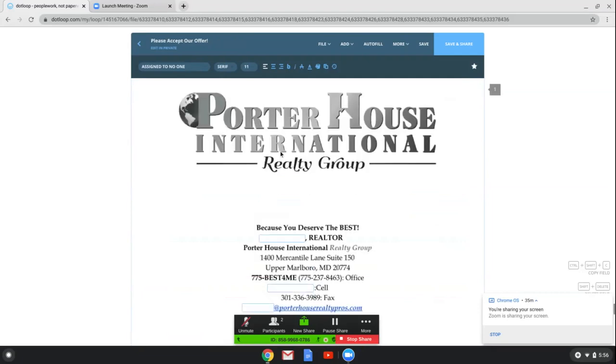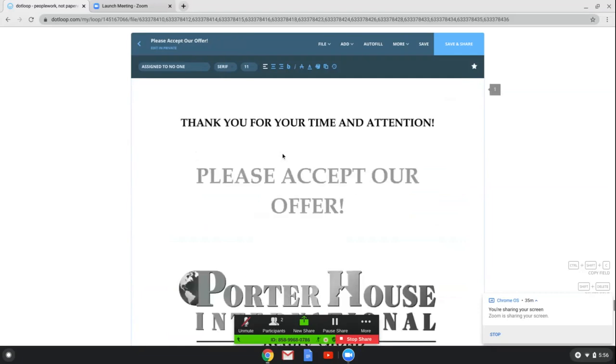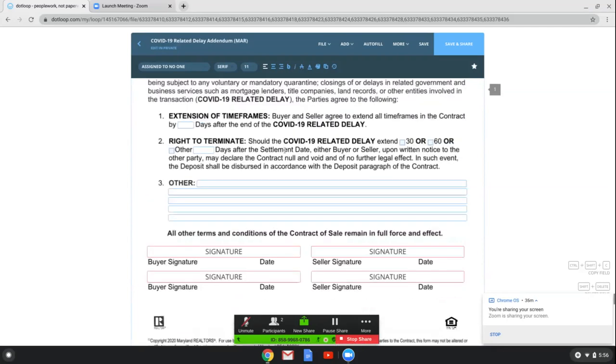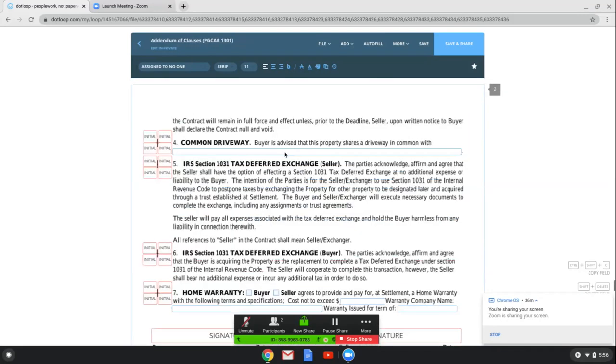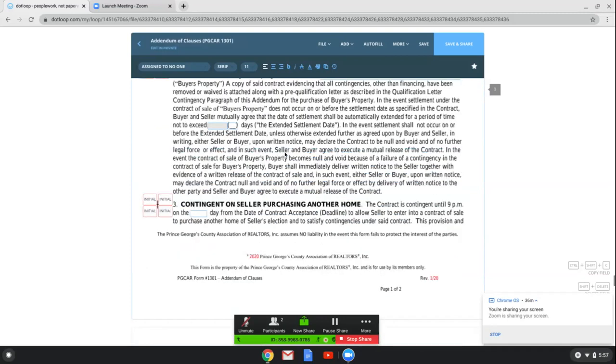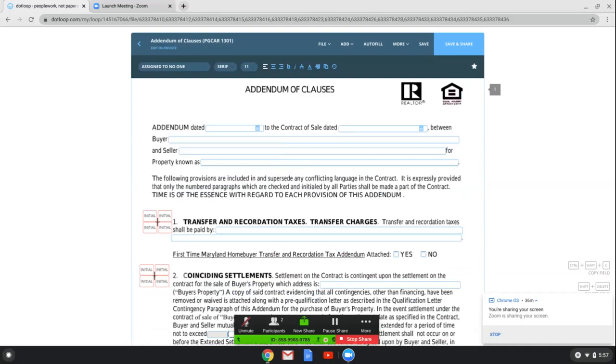Now, that is it for now, but I will say that there are a couple of other documents that I want to include for you guys, because this addendum of clauses used to include the seller concession. Now there's a separate addendum that says seller concession, and that is where you're going to include your request for closing costs on behalf of your buyer. So let me go ahead and go to that addendum so you can see what it looks like.